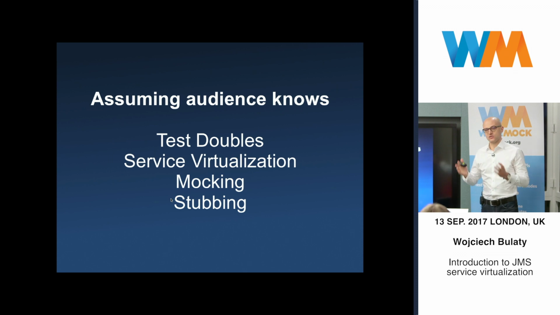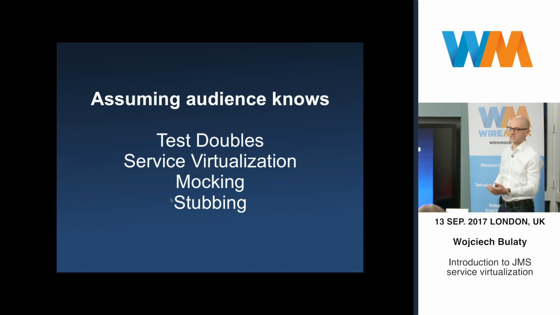Another thing I wanted to assume is that we in here know more or less what test doubles are, service virtualization, mocking, stubbing, all those things, so that I don't have to go into the details, and we're just going to keep it short and simple, and dive straight into how we can do the JMS bit.